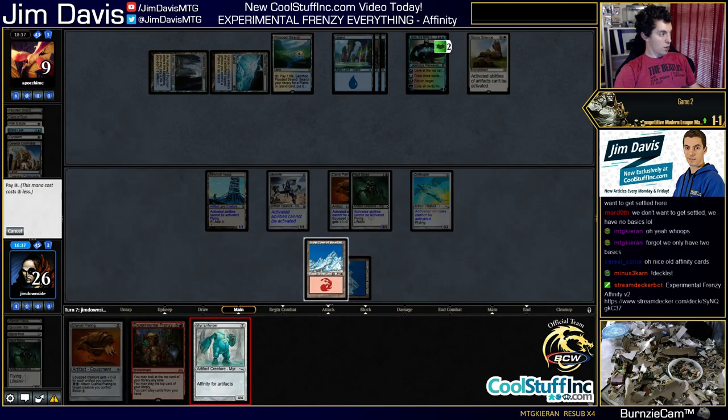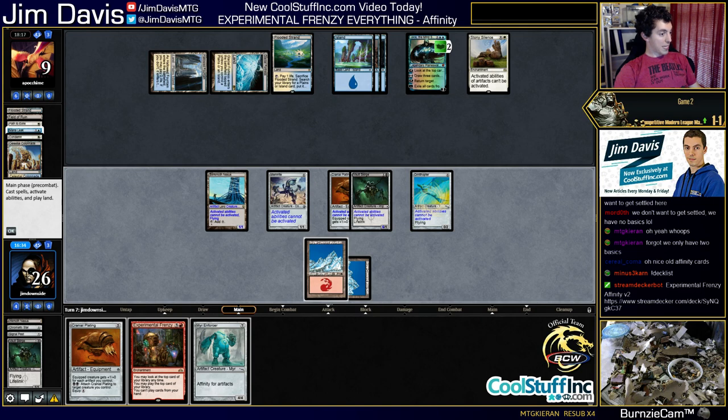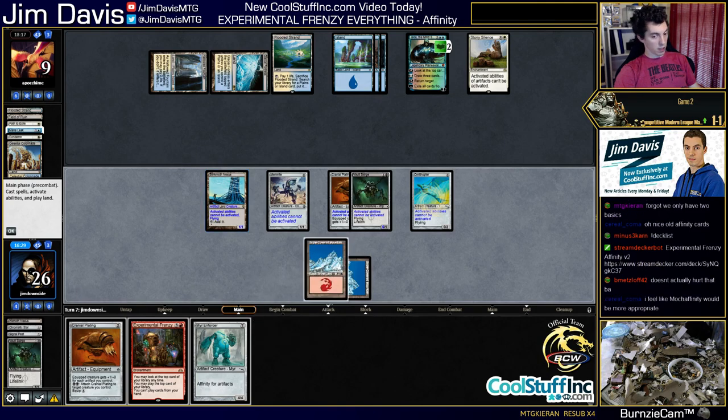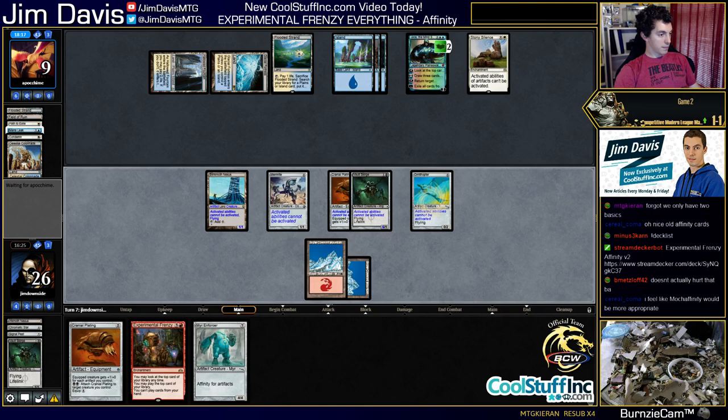1, 2, 3, 4, 5. That costs 2. You should just cast Myr Enforcer, right? Oh, I can't... I'm stupid, I can't do that. Alright. Yeah, we're tapping. 6, 7, 8. Alright, so we'll send 6 of them. We're one short of lethal.